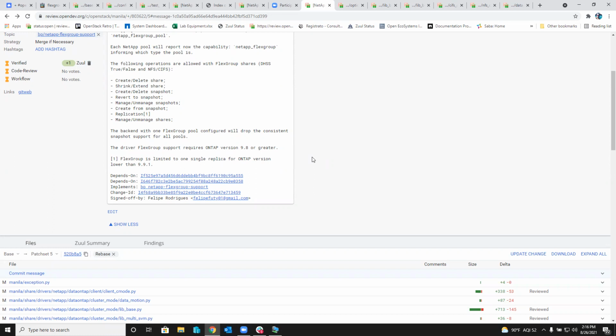Yeah, it's a good idea, because some tests are the same for FlexVol and FlexGroup. The code is exactly the same, and so we don't need to change, like providing access rules. The part of access rules, I haven't changed anything. It works the same way. So we could skip those kinds of things.